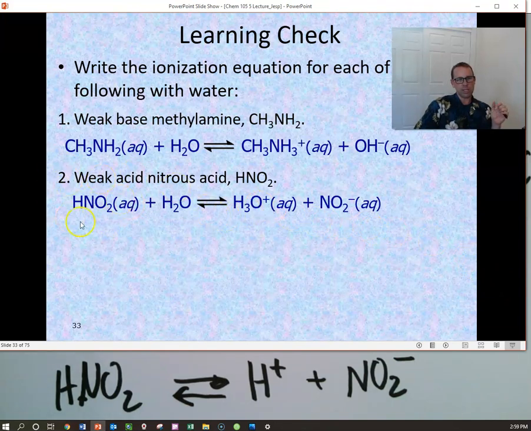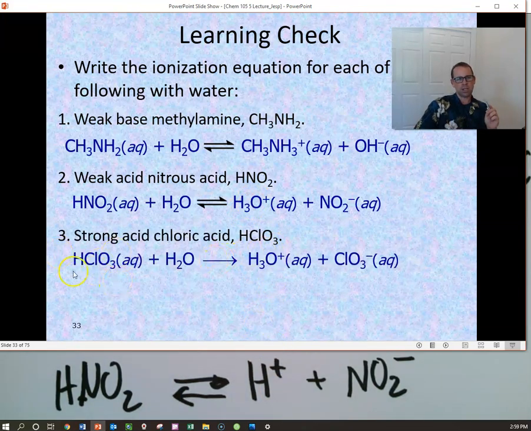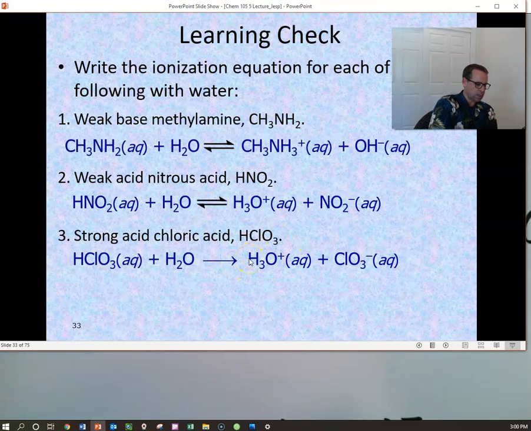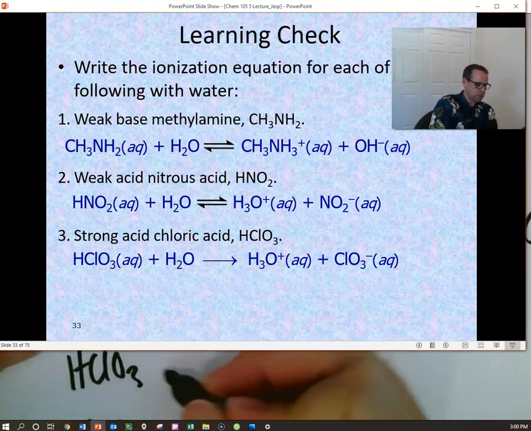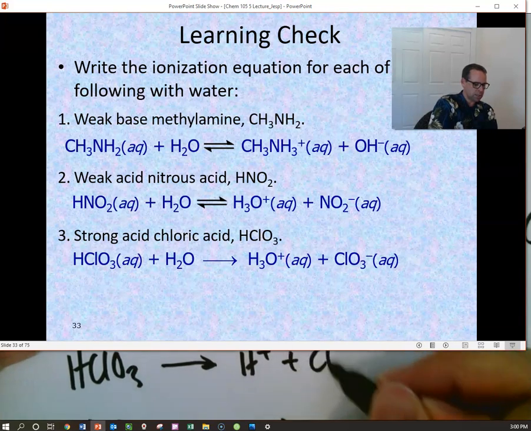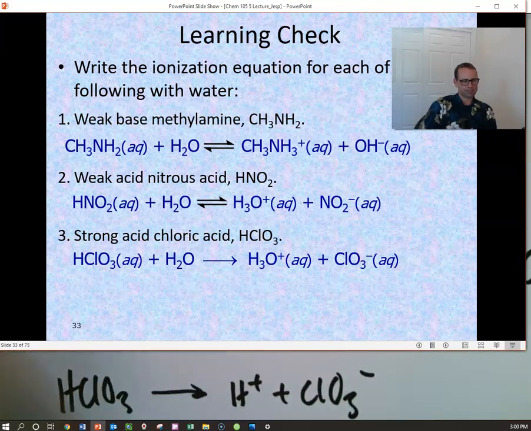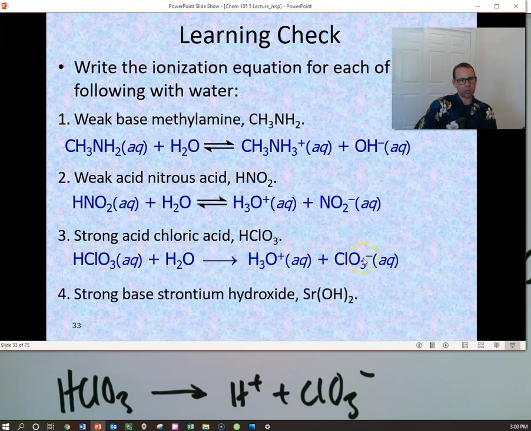And when they drew the weak acid, you have to be familiar with this as well, there's a water molecule included. That's how a lot of people like to see it. I prefer to see it like this down here. I don't need to know that there's a water molecule there if something is an ion. I already know that it's surrounded in water. Strong acid, HClO3, dissociates like this, right? HClO3 dissociates to an H plus and a ClO3 minus ion. Or, like with the water molecule, you can show the H plus ion going onto the water molecule.